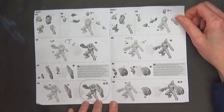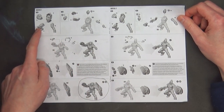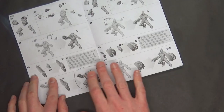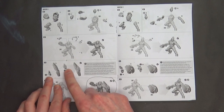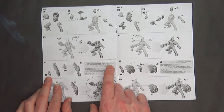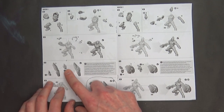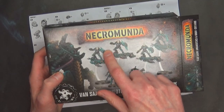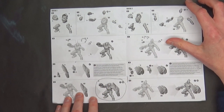Jumping over to the Necrotechs — these have Necrotech one and Necrotech two. They're completely different models with different legs, poses, chests, and backs. Interestingly, there's a clear component here. Depending on the glue you use, it could craze up and frost the clear components. The instructions say: painted side, painted while on sprue — the transparent shield can be attached to these frames after they've been painted. So they want you to paint it on the sprue and then attach it. If you get glue on the clear component, it might craze it up, but we'll test that just to be sure.